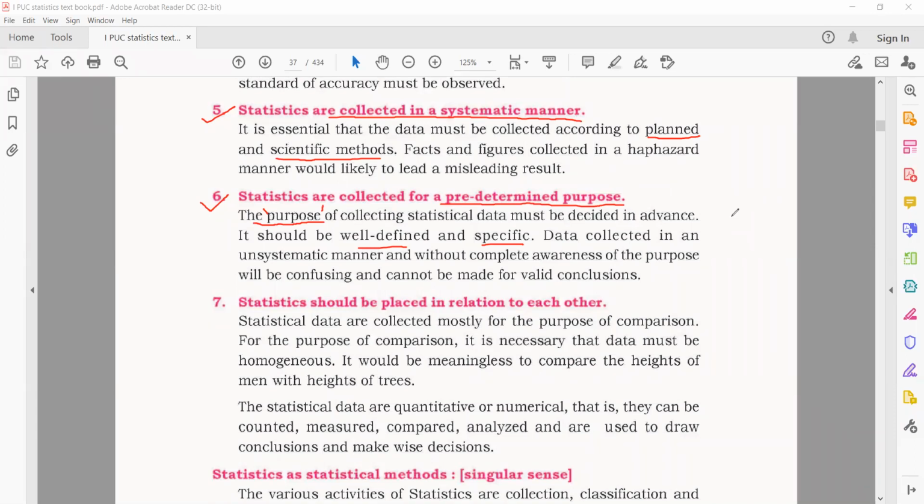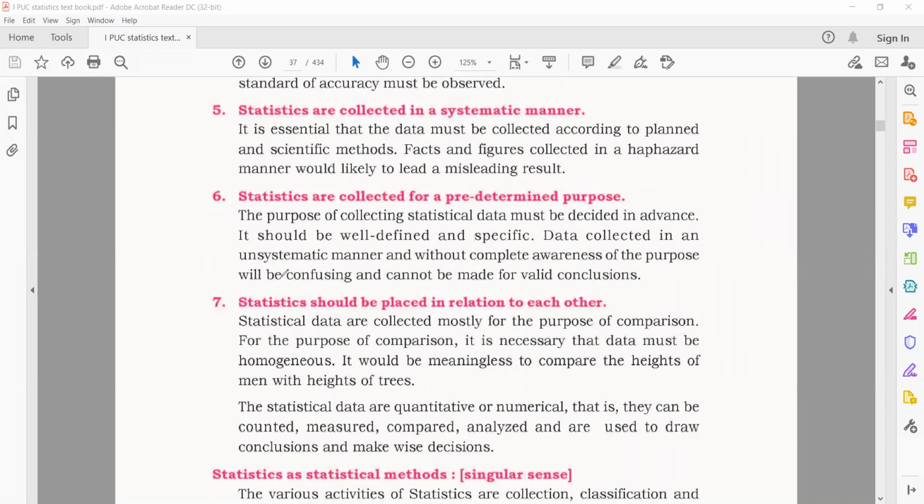Now when it comes to the extraction of the data, I'll see how the blood pressure could be measured, which is the most accurate device that can be used to measure the blood pressure, which is the most accurate way of measuring the weights. So I'll come up with certain techniques of collecting the data. Once the purpose is defined correctly, the specific data collection becomes easy. That's why we say data should be collected for a specific or predetermined purpose. Otherwise, data collection becomes haphazard.